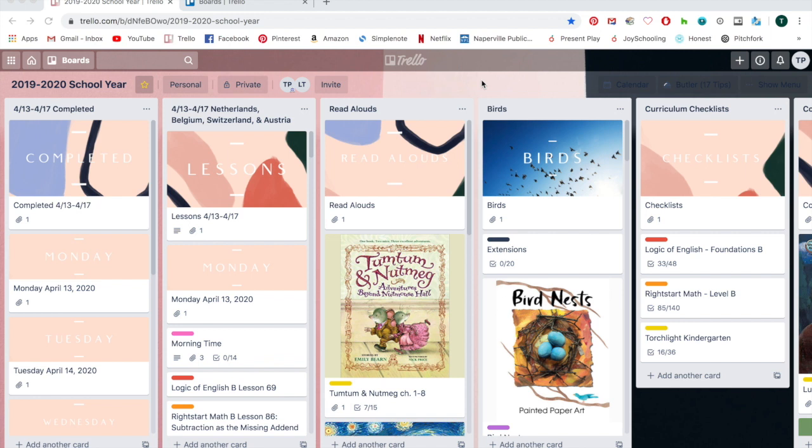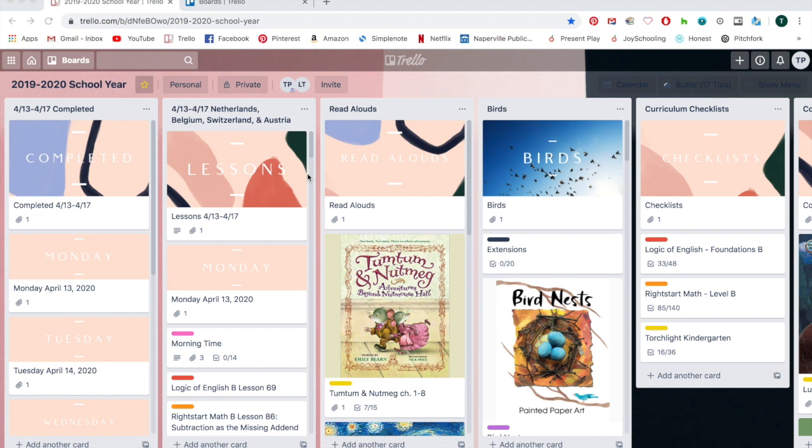And hopefully this all makes sense because I know it can kind of seem overwhelming at first, but it's actually really easy and intuitive. So, okay, I thought I would just start with the way I use my main board. And then at the very end, I will make a sample board showing you how I would upload cards or pictures, do a checklist, just those basics if anyone needs more guidance.